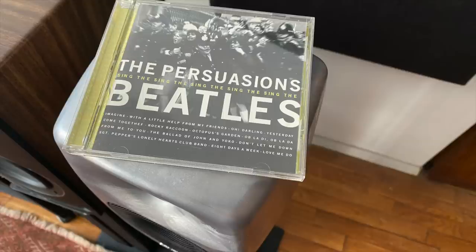So I think in this case, it was about presence, the way the GENELEC G3 presents vocals that sound human, that sound like they're all there in the room with you. One of the first recordings that made me feel this way was this one, the Persuasions Sing the Beatles. Now this is a Chesky record, an audiophile recording done with no dynamic range compression, no processing or EQ, live to two track, and just these men singing. It's a cappella. There are no instruments used on this record whatsoever. And they're just these men standing around a stereo microphone, singing. And yeah, coming out of the GENELECs, that's what I got.